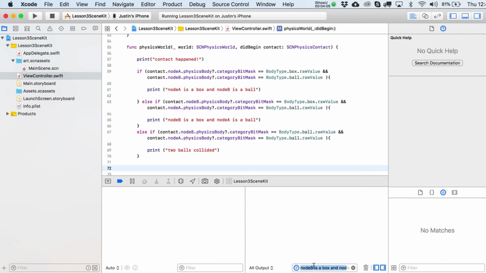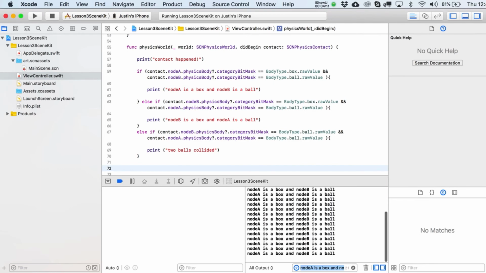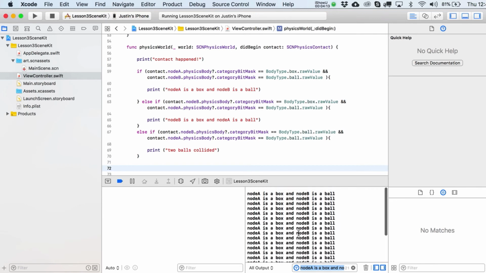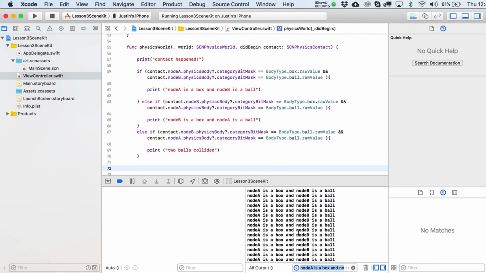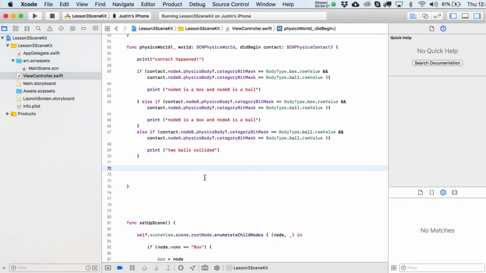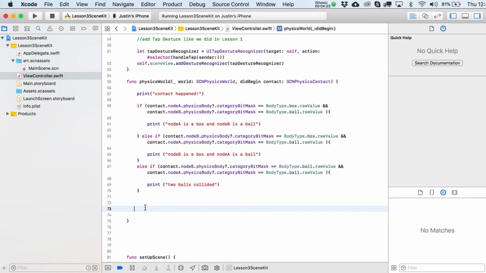So you can see that in no cases was node B ever the box, but you really cannot rely on that being the case. Okay. And certainly when you have 10 boxes out there, some of the time, it's going to be the reverse. Okay, so that actually takes care of a lot of the physics stuff that I wanted to get into.